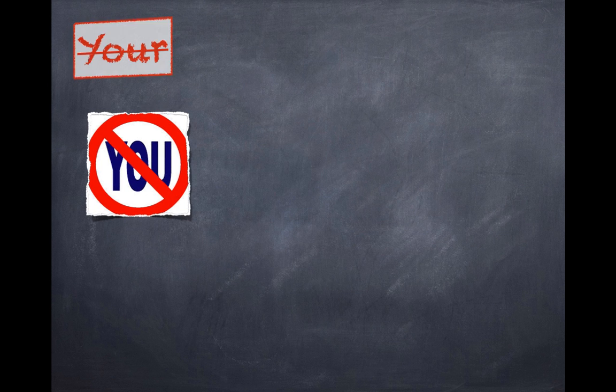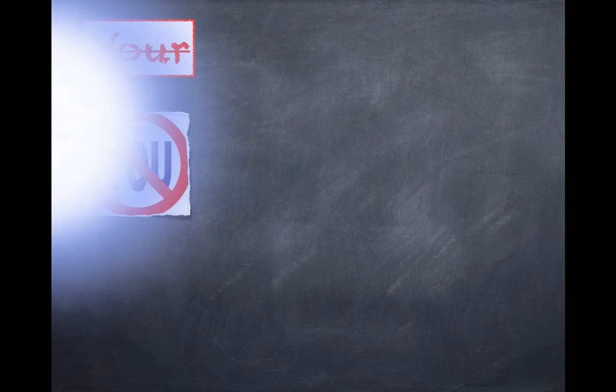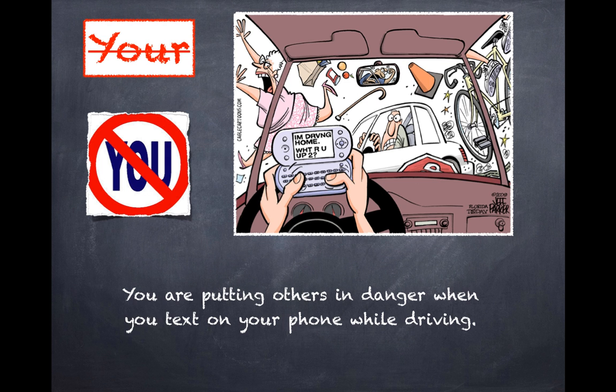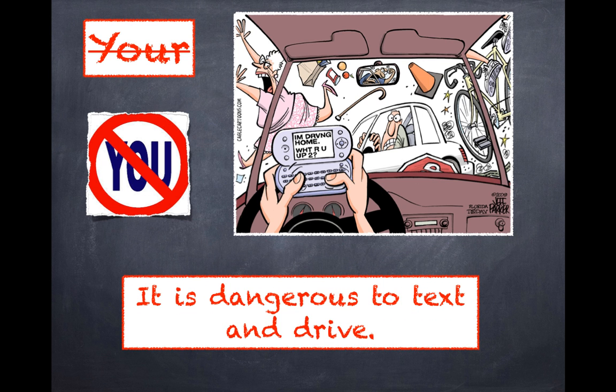Another way to keep writing effective is to avoid the use of "you" and "your" when writing. Instead of, "You are putting others in danger when you text on your phone while driving," write, "It is dangerous to text and drive." Communicating directly with the reader comes across as novice and preachy. It is also wordy and less effective in getting an important message across.